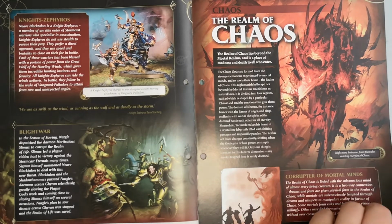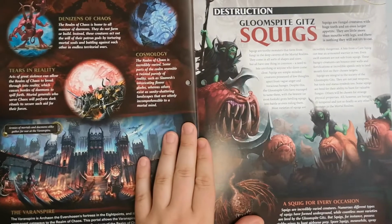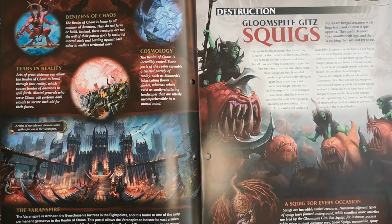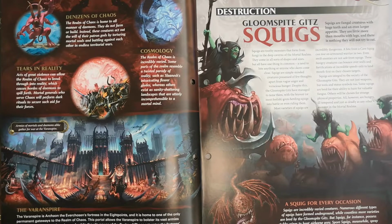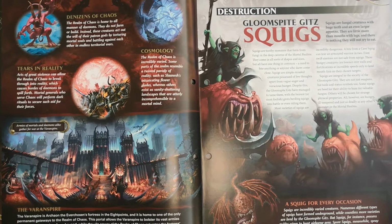The Realm of Chaos is mainly inhabited by the demons, so the followers of each kind of god. Whether they are the Bloodletters of Khorne, the good old berserkers, the pox-ridden plague and pusspoils that follow Nurgle, or pink horrors, blue horrors, and Nurglings. There is a bit of everything for everyone, essentially, in the Realm of Chaos.